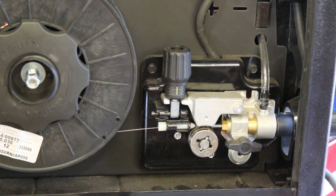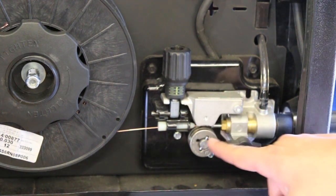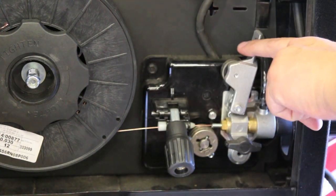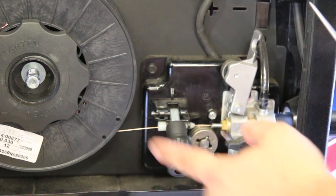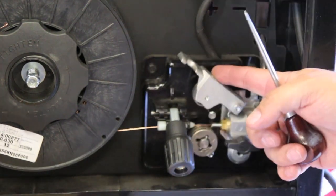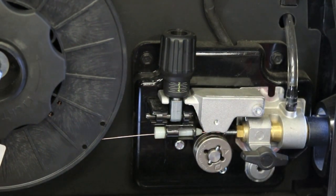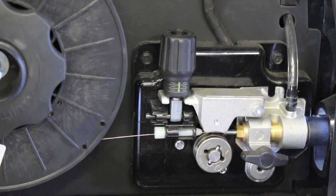The next thing on the list causing feeding problems is the drive roll tensioner. Right here is the drive roll assembly — here's one drive roll, and here's another one underneath. This piece comes down and contacts the wire, sandwiching it to advance and feed it through. For this to happen there has to be some tension on it — the tension is created by pushing the drive roll down on top of the wire, then adjusting the tension so it feeds. So the big question is: how much is enough? Just like with the spool tensioner — only enough to do the job.